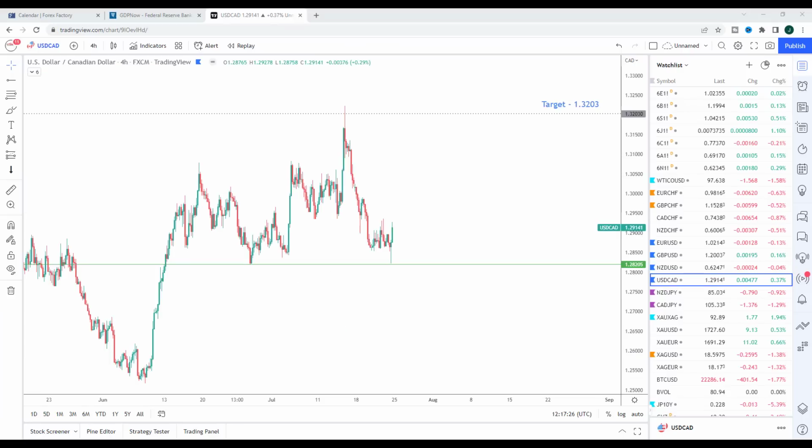And the final risk-off setup that I'm looking at in terms of the dollar pairs in this case is US dollar CAD. If we get a sell-off in crude oil on a risk-off move, you're going to see dollar CAD rallying to the upside. I wouldn't be surprised to see the market come down, perhaps, and bounce off the low at the beginning of the week, Monday, Tuesday, Wednesday, and then get a breakout like this from Wednesday or Thursday. That would be the opportunity to look for long positions. I'm going to be looking back up to the previous high and the previous resistance, the 1.3203.